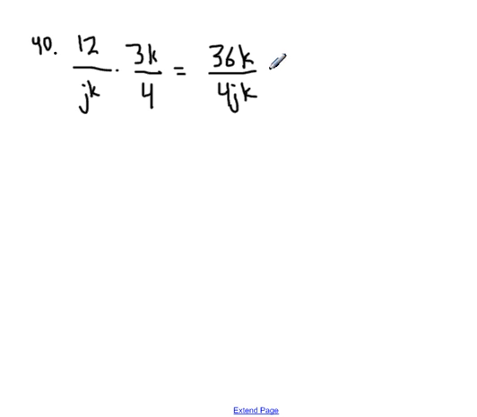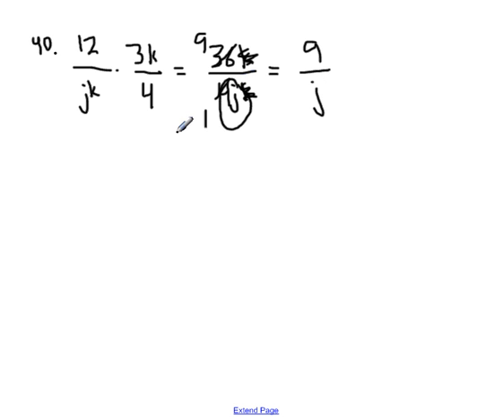way to write it. When you simplify this, 36 over 4, you don't have to worry about common factors because 36 can be divided by 4 evenly, and you get 9. The k cancels with the k here. Now 36 divided by 4 gives you 9, but 9 will be on top. If you divide 4 by 4, you get 1. If you divide 36 by 4, you get 9. And the 9 will always be on top. Whole numbers are on top there. And then j is left here, don't forget it, and it goes at the bottom.